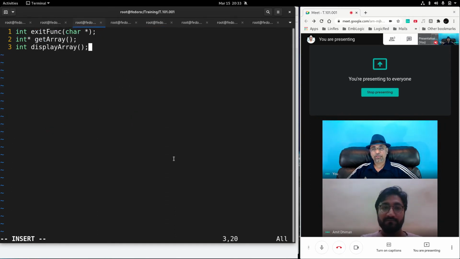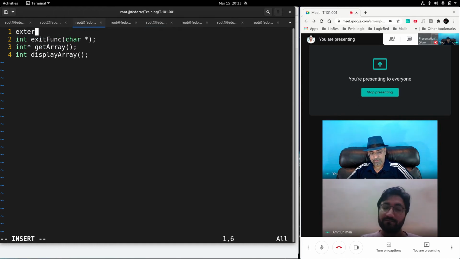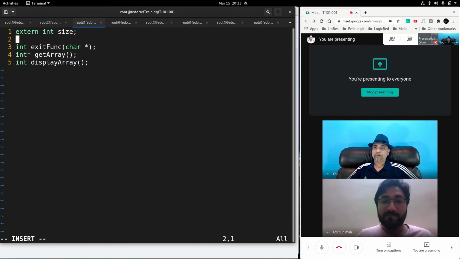If you don't want that conflict of identifiers to happen in the shared space, then you declare this variable as extern int size. When you declare a variable extern int size, you actually don't declare it. You define that there is going to be a variable of type integer named size. This is definition, this is not declaration. No memory is allocated.